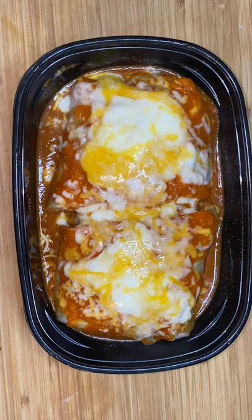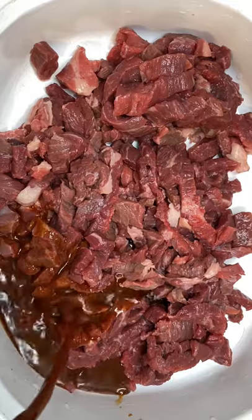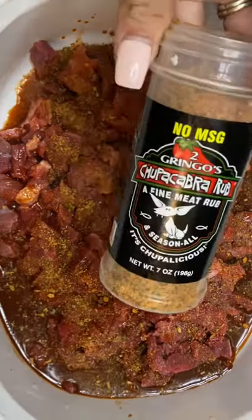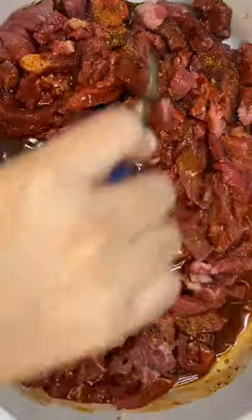Today I'm going to show you guys how I made my carne asada chile rellenos wet burritos. Damn, that was a mouthful. I'm going to begin by marinating my meat. I'm going to season it with Dos Gringos de Chupacabra seasoning. Now this seasoning is the shit. But anyways, I'm going to marinate my meat overnight.